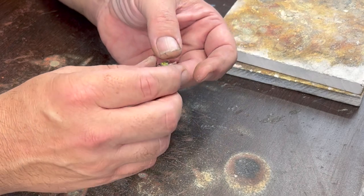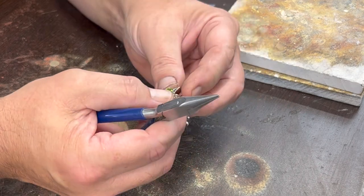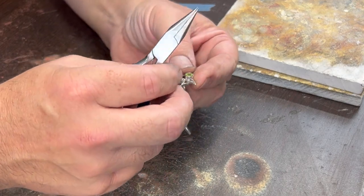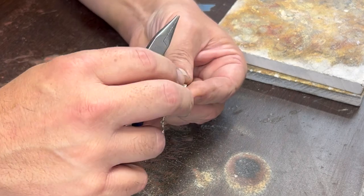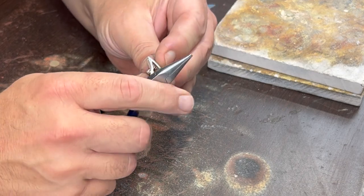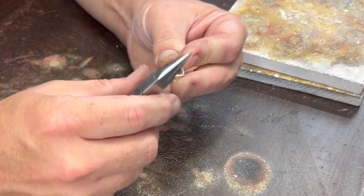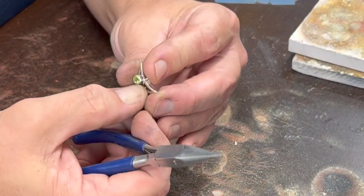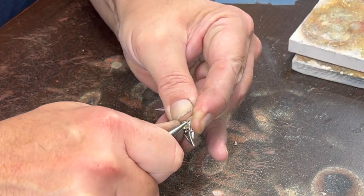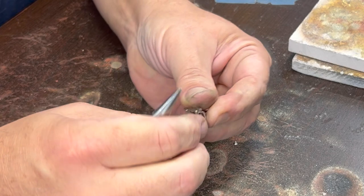It's all polished up. And go ahead and set the stone. Last stage is called burnishing, and I just use the rounded outer part of the needle nose pliers. Just kind of rub that top edge down as smooth as you can.